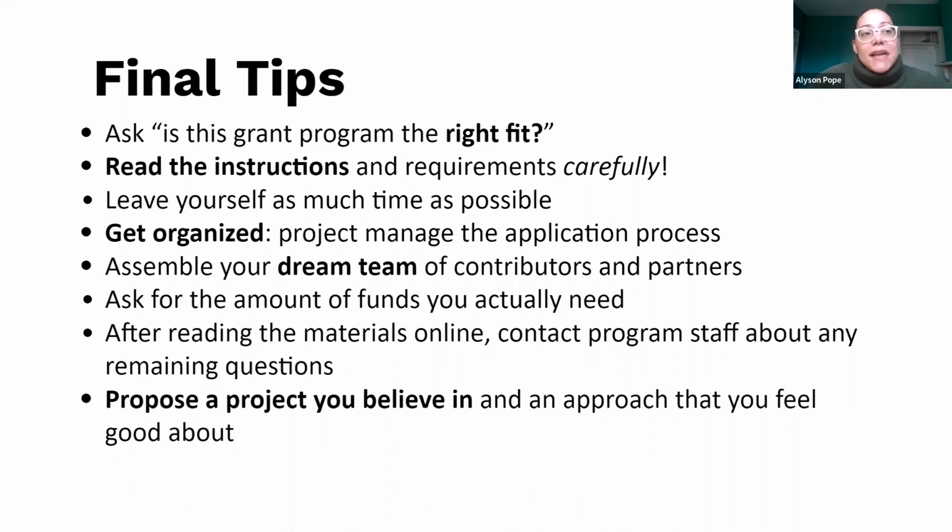If you need to include staffing for work directly connected to the project, explain to the reviewers why that funding is necessary and how the work is outside the normal scope of work or current institutional capacity. Next, reach out to staff. At CLIR, we're available to answer your specific questions over email at any time. Finally, propose a project you believe in. Your commitment to and excitement about a project definitely come across in your application, and reviewers take note.